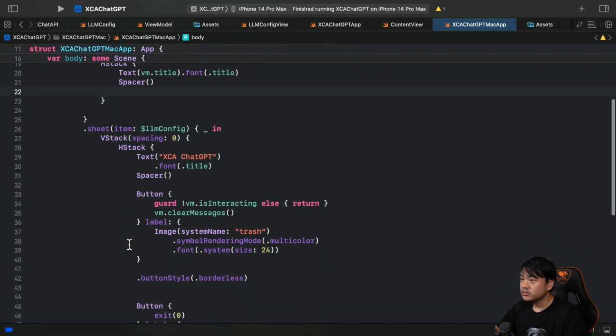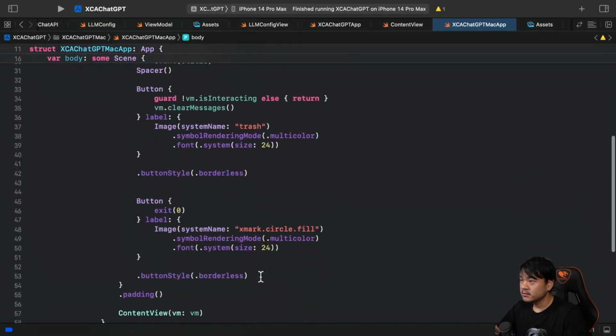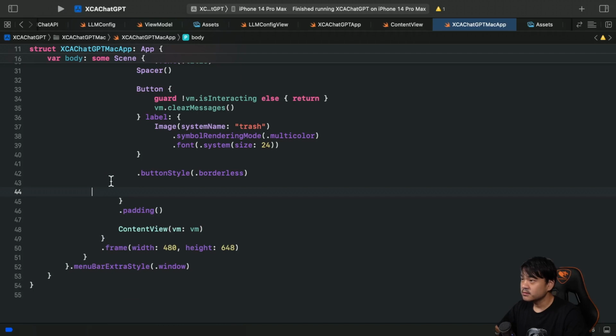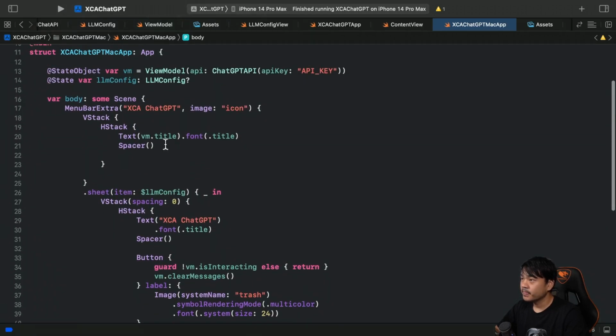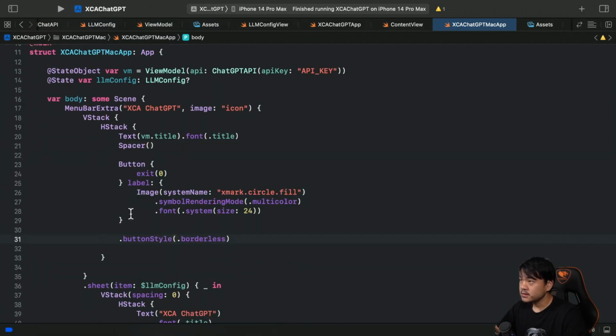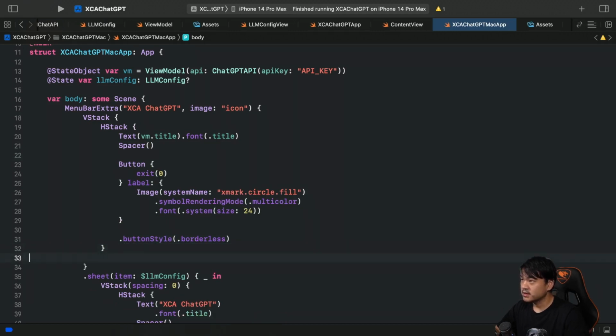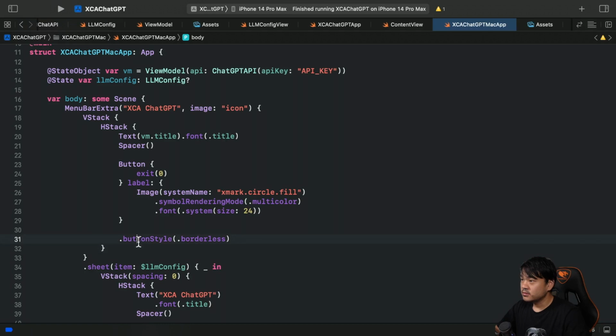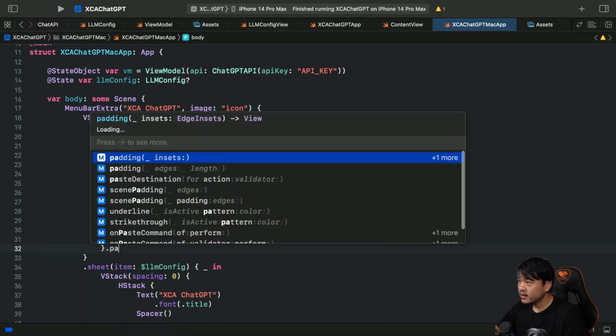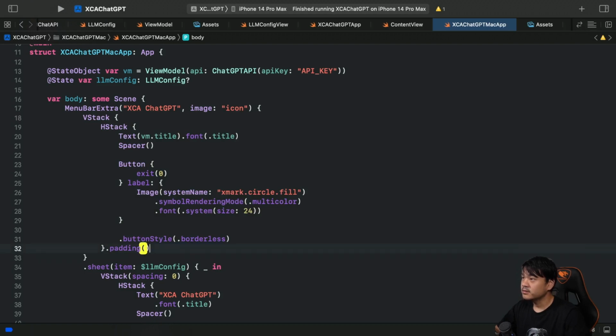I want to move this close button, which will kill the app, inside this initial VStack, the LLM provider selection. Below this HStack, let's add a padding modifier.